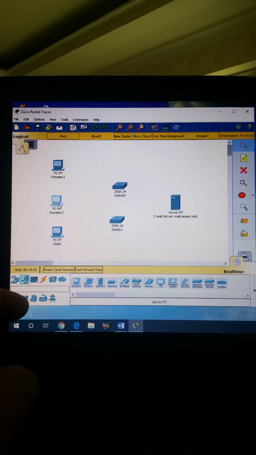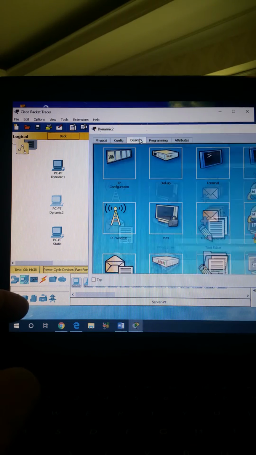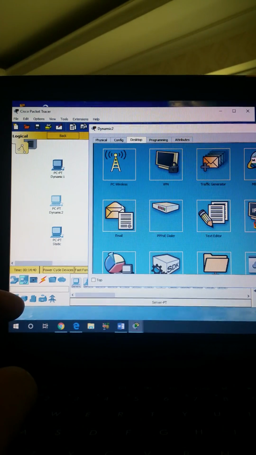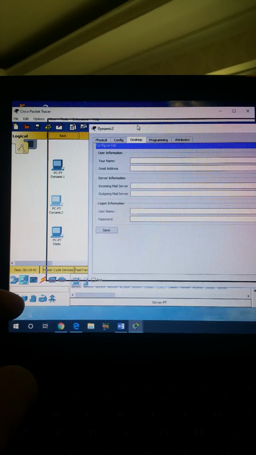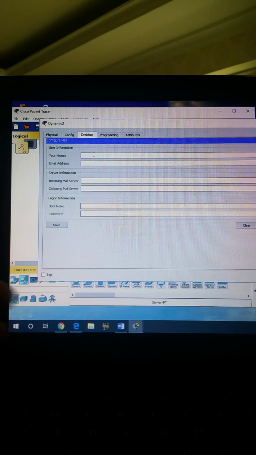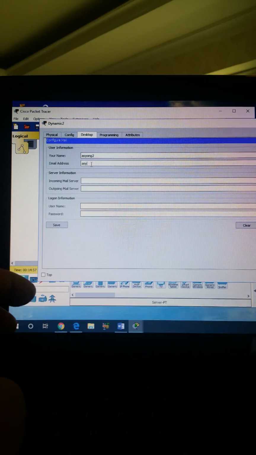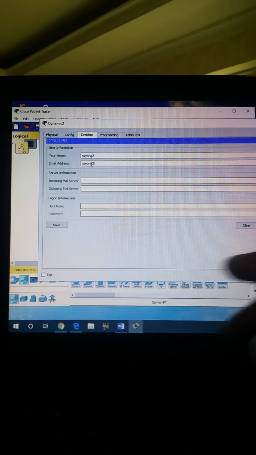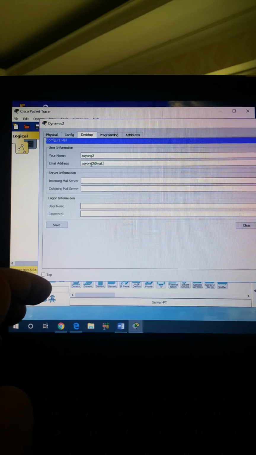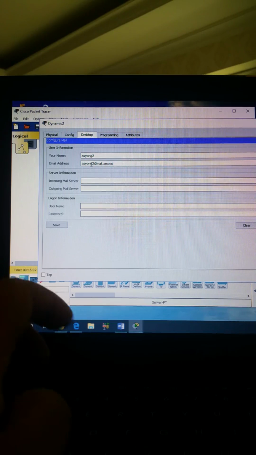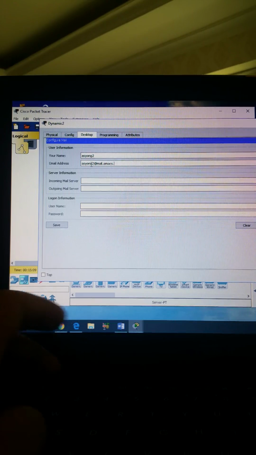Okay, next one is desktop. Go to email, then you write your name as Asyon2, then email is Asyon2 at mail.amas.edu.